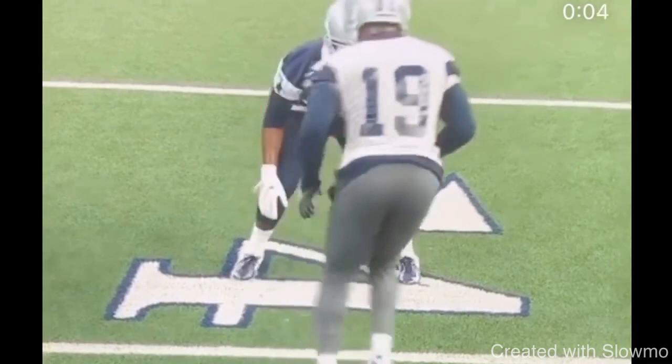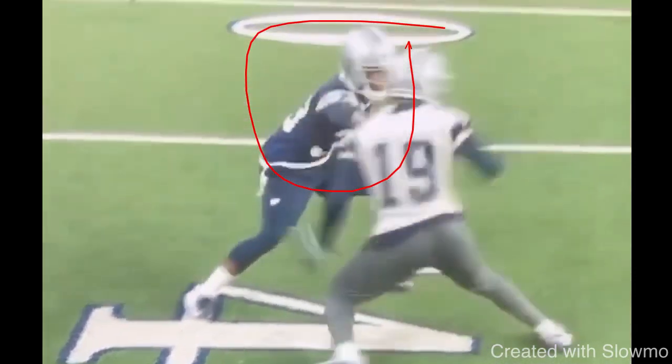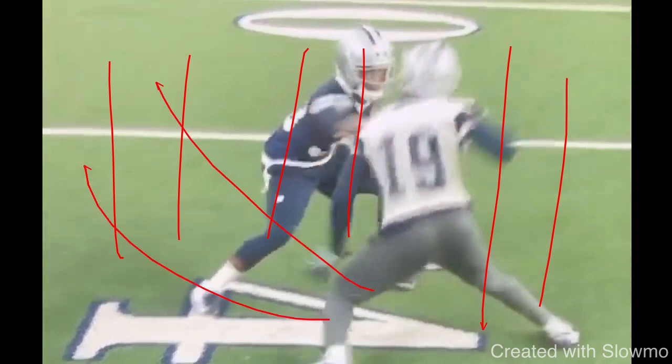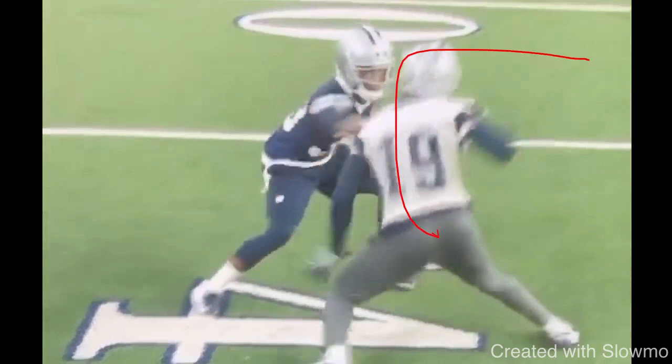So he goes with this. Some people might consider this like a squirt release. I wouldn't consider that because that's more so like attacking leverage, but it's more of like a hesitation hop and he throws this double up. Now, again, we talk about it all the time on this page. It's like when you work a release, when you guys work a move, you want to think of it like driving, right? You got the left lane, DB's in the middle lane, then you got the right lane. If we're trying to get to the left lane, what I want to do is I want to make sure I sell to the full right lane.